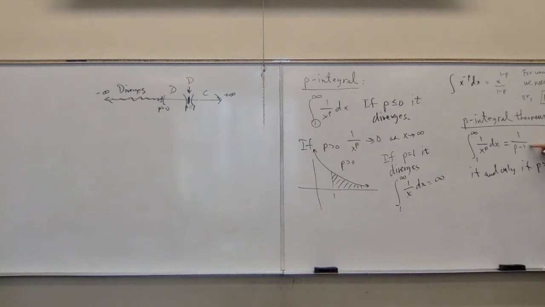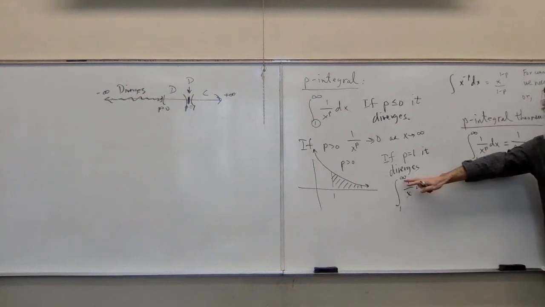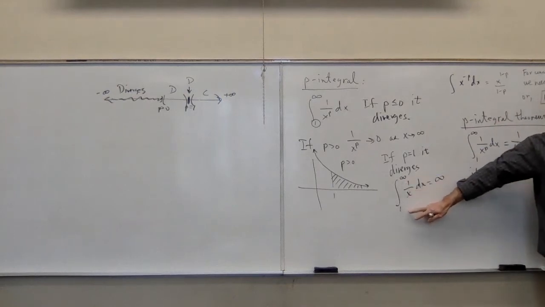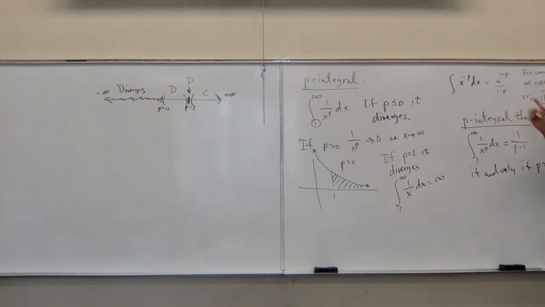So to justify the value here, we can bring our antiderivative back down here. At infinity, it's going to die out, and then we're going to subtract the value at the lower endpoint. And so the 1 minus p is going to survive, but because it's the lower endpoint, it's going to be the negative of it, which flips it around to 1 over p minus 1.